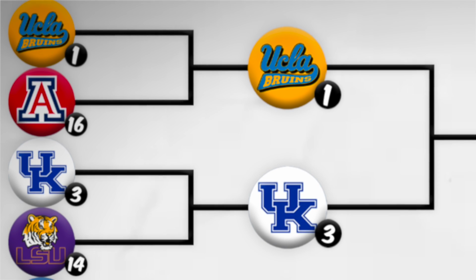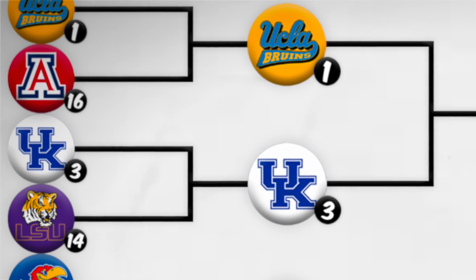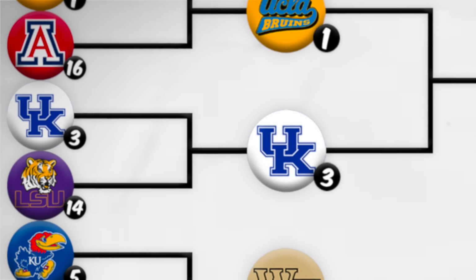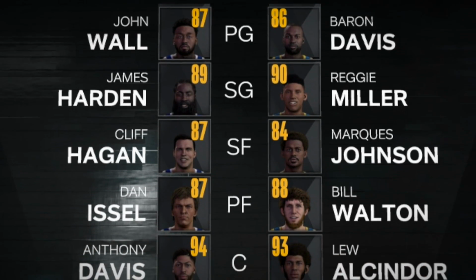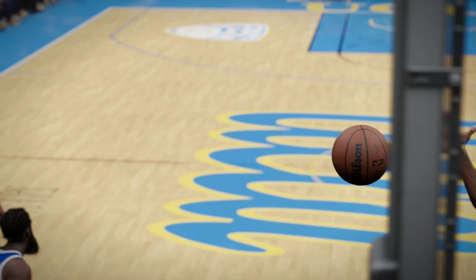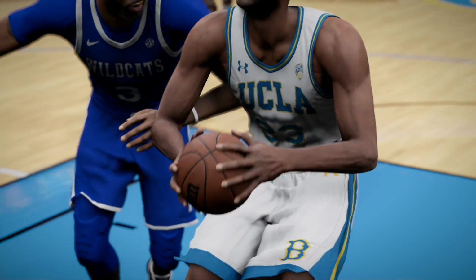To be the best, you've got to beat the best eventually. So Kentucky, UCLA, let's get a heavyweight banger matchup out of the way right now. These are 2 truly stacked teams, including James Harden now on Kentucky after their round 1 upgrade. But would the Beard's presence be enough to slow down Lou Alcindor and the UCLA Bruins?